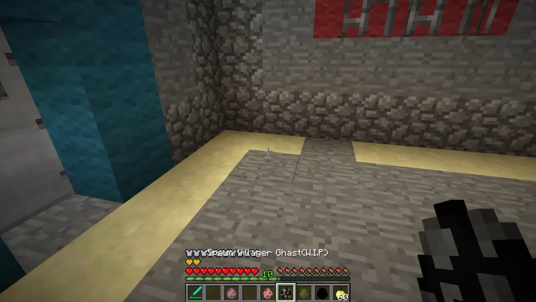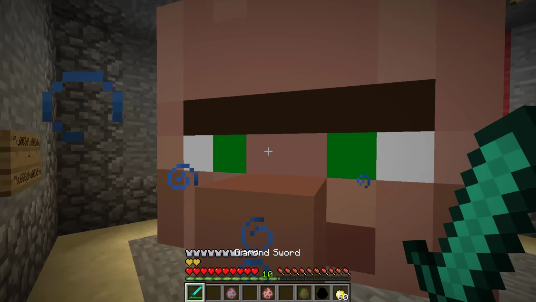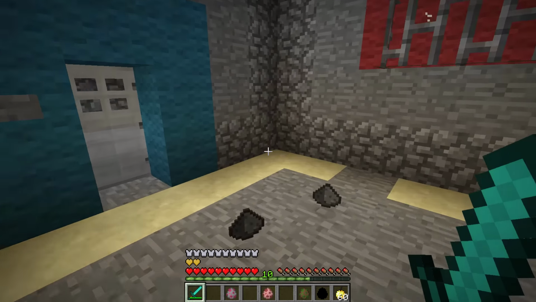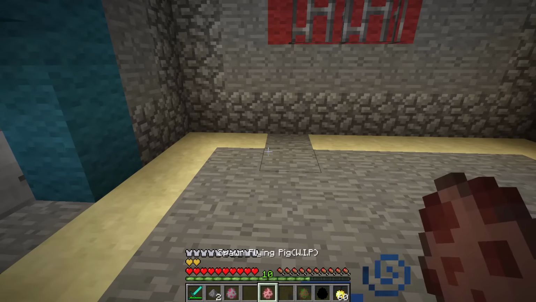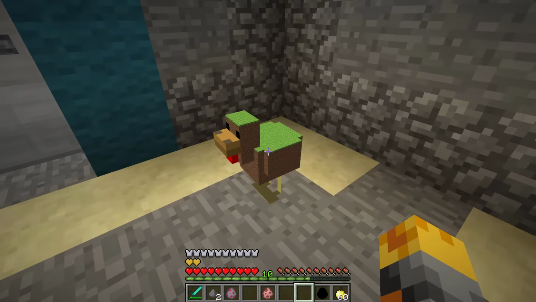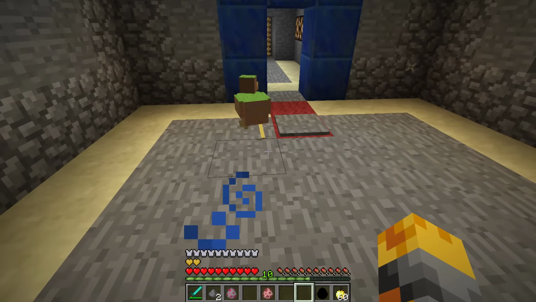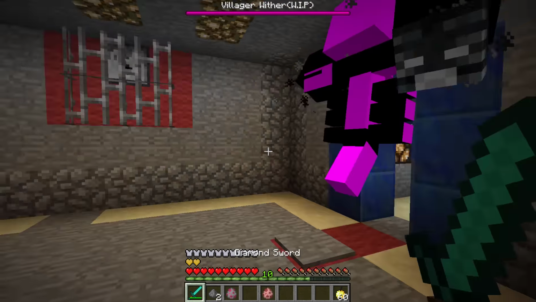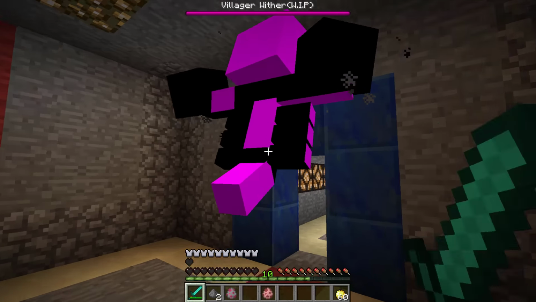Okay, let's go and spawn the next one, which is the villager ghast. Whoa. Kill it. Kill it. Oh. Did you guys see that? It was a villager ghast. This is so weird. We also have the dirt chicken, which looks really, really cool. He looks like a giant island. Nice. I'm going to let that guy live. And we also have a villager wither. Whoa, it's a big guy. It's a big one. There we go.